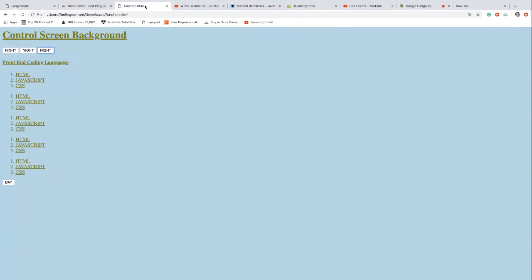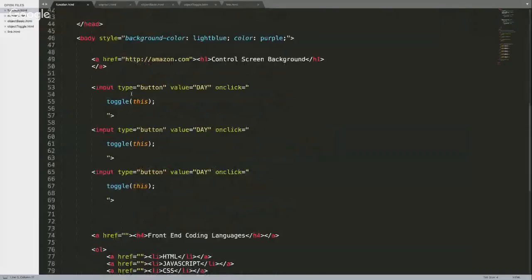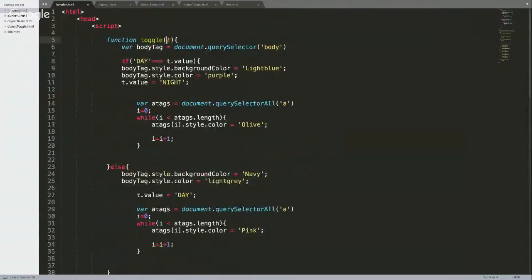Just call the function and create many buttons by just calling functions. So let's look at the code of that. Here we put the function in between the head tag, and then here we'll call the function by toggle and then putting the argument this, and this will replace the t.